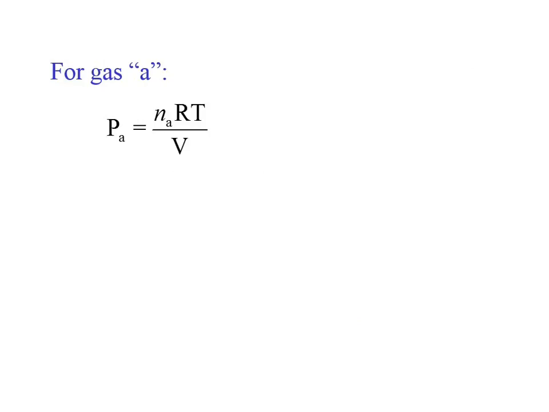So let's look at Dalton's law of partial pressures a little bit closer. Let's take component A. We have a gas mixture. It could be A, B, and C. And component A, the partial pressure of A looks like this, where it's the moles of A times R times T divided by V. For the full mixture, the total pressure is equal to the total number of moles times R times T divided by V.